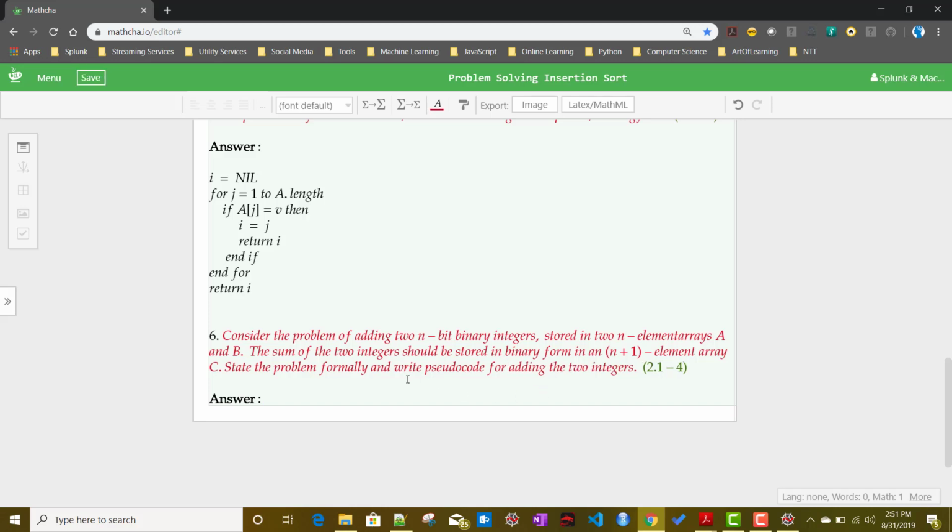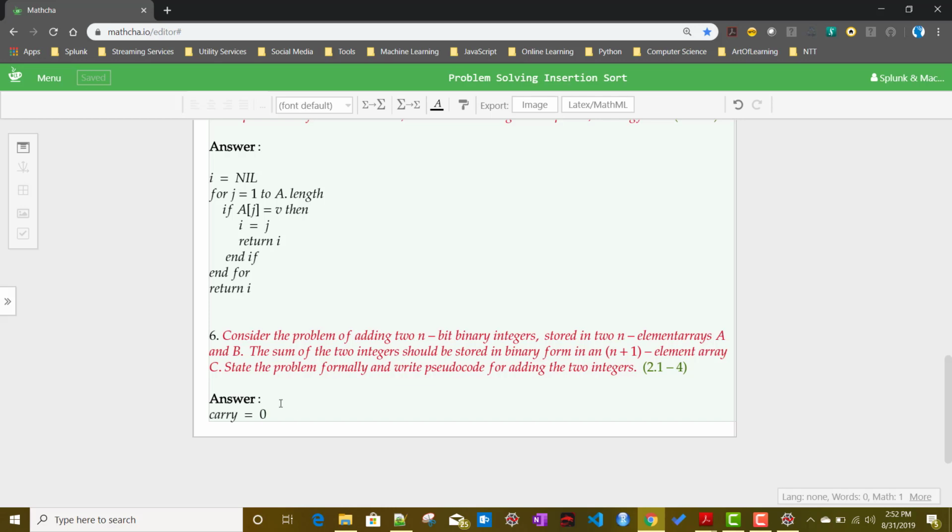So let us try to write a pseudocode for that one. When we add binary numbers, we add bit by bit, and we start from the end of those binary integers. That means we are starting with the nth element. From the end to the beginning of that array we move, one by one. So for that, we'll initialize the carry equals to 0. When we add the nth element of that array, we have to add the carry as well. This is how binary addition works.